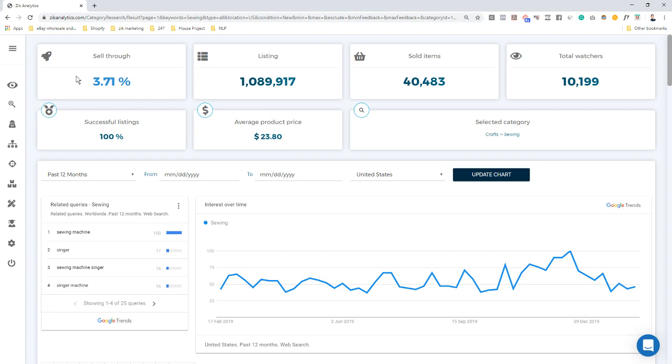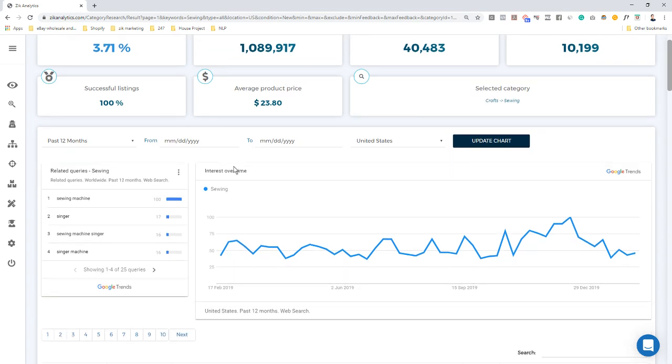We will not ignore a niche or category just because the stats are not good, just because there is a low sell-through rate or so on. So it's an indication, but you don't decide whether a category is good or not based on the stats. Now, we added Google Trends here. And again, Google Trends is a tool to give you another indication.